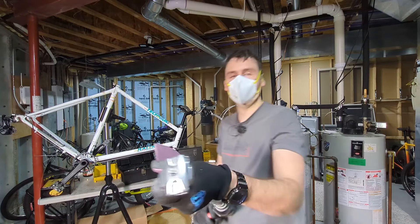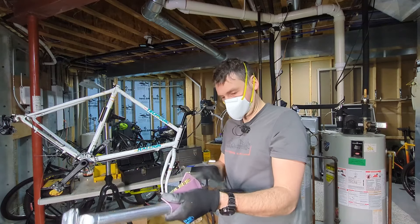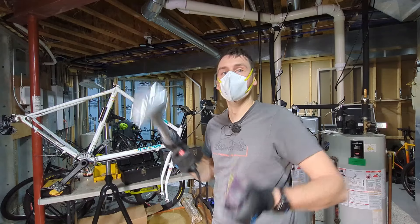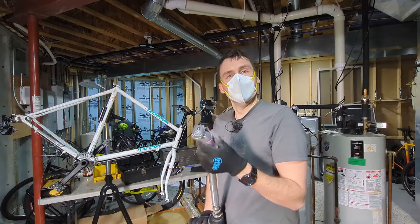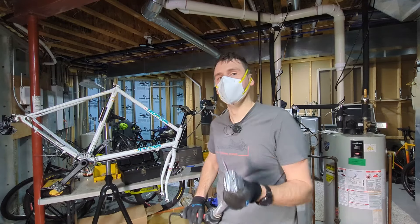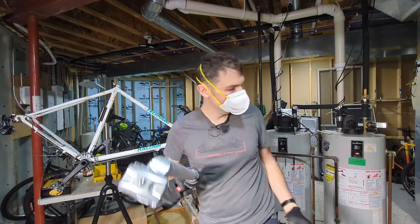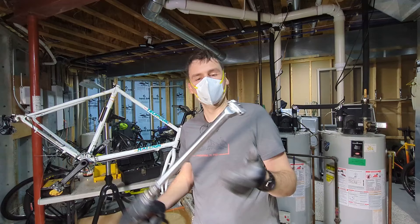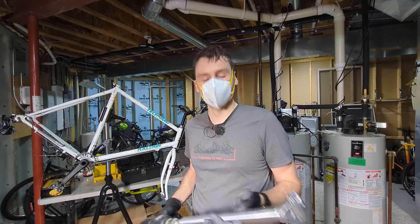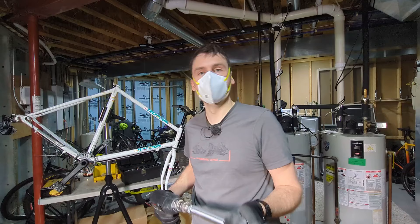It is obviously much more stable holding at the drill end. When you get to the far end there's a lot more looseness, so just be really careful — be aware that you could damage your drill or hurt yourself. Do this carefully and it should be fine, but I'm not telling you to do this, I'm just telling you what I did. Also, this is a Calloy branded seat post with a painted-on logo — you can also use this technique to take that logo off. Now I'm going to try the 600 grit.